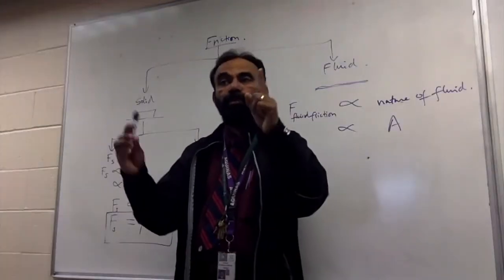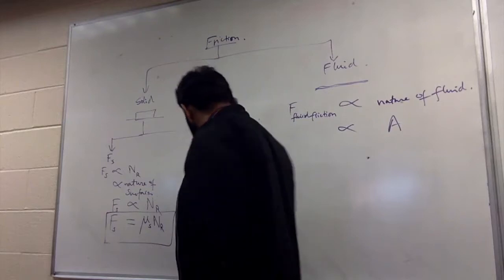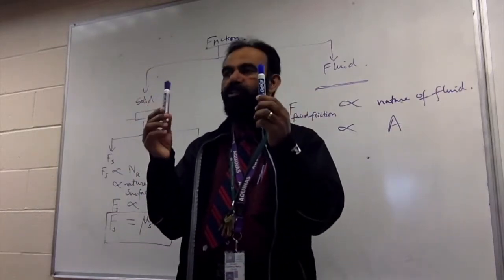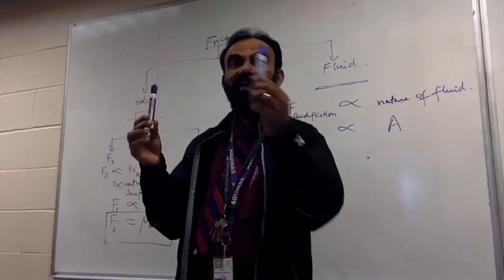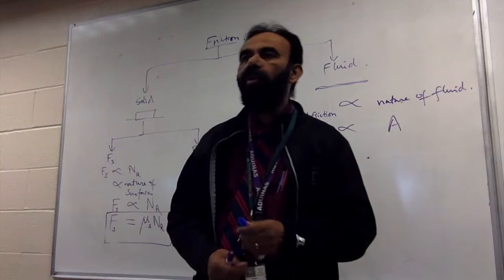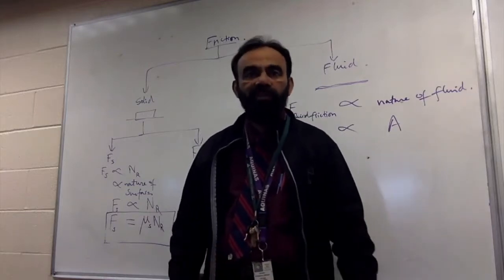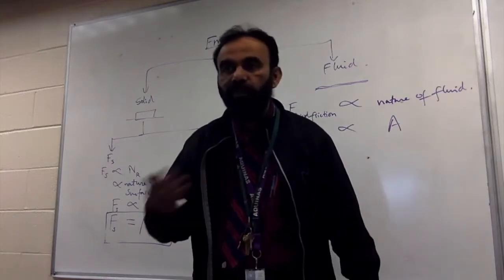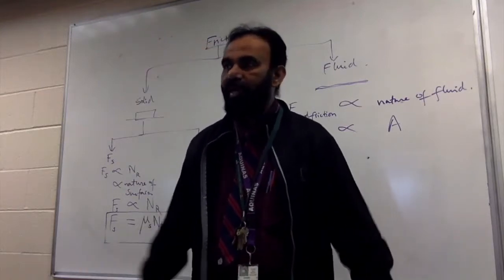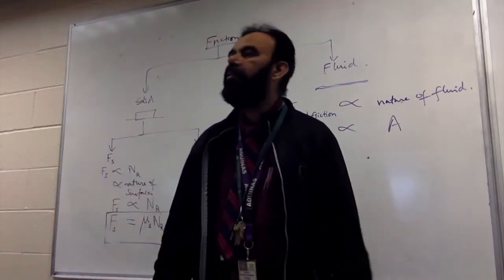Okay? Think of two people with identical kind of legs. Two people with identical surface areas. One is walking and the other is running. Who has more drag forces? The running one. And that's why if you try to run in knee-deep water, you will trip and fall, because the top part of the body says go, but the bottom part is being pulled backward. So you end up falling.